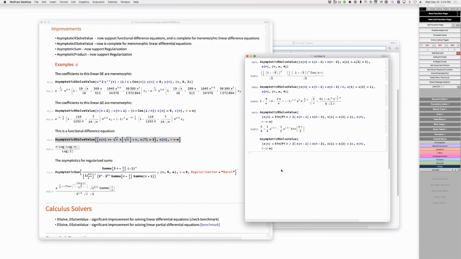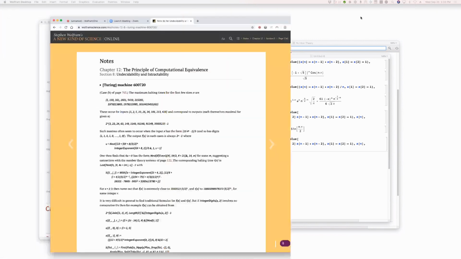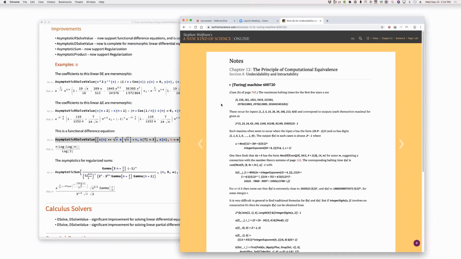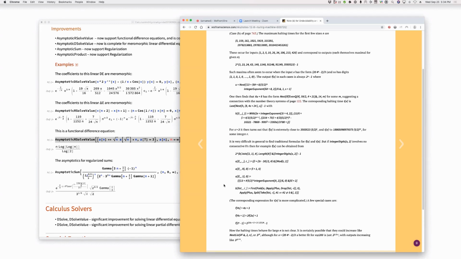I just wonder, in terms of generating recurrences, like from a Turing machine, for example, I did some analysis at one point of some Turing machine, and I don't know whether this is automatable. I'll show you one thing. Let's see if I can pull it up. This is an example of just absurdly, this is just some particular Turing machine. I have no idea whether this is automatable, but that's its running time computation.